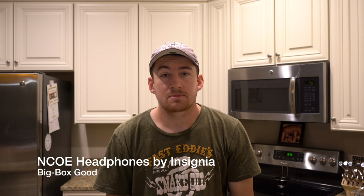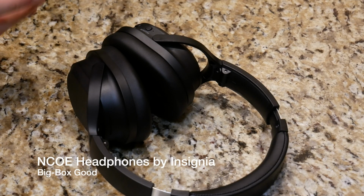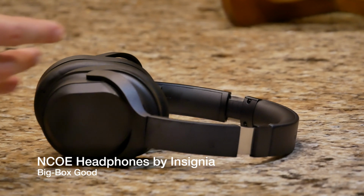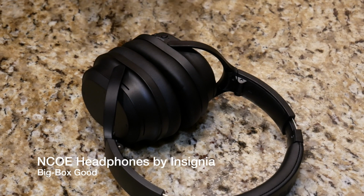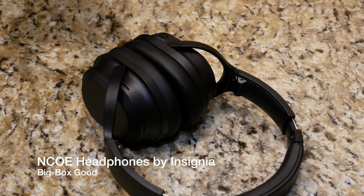Okay, so what's really awesome about these headphones is that they do have a built-in mic. So if you want to activate the voice assistant connected to your device, you can absolutely positively do that with these headphones. That also means you can make and receive calls. These are some pretty good headphones. They don't sound terrible by any means. They are not uncomfortable.